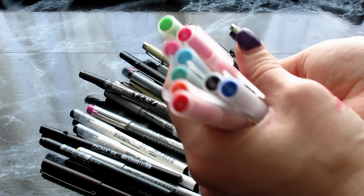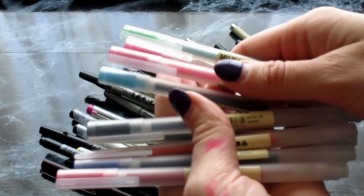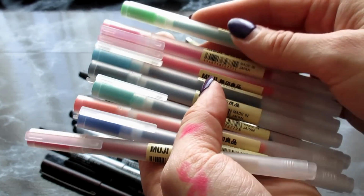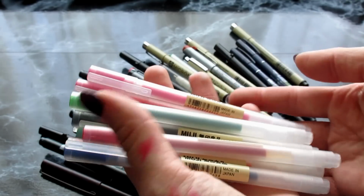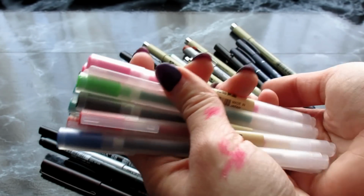These are the Muji fine liners. They are super thin, super colorful. I like them a lot. They're more of a gel ink than an ink. So they're water soluble, which isn't too fun, but they are super fun to use in a sketchbook. They don't bleed through the paper because they more stay on top. I love the cute colors. They're so cute.